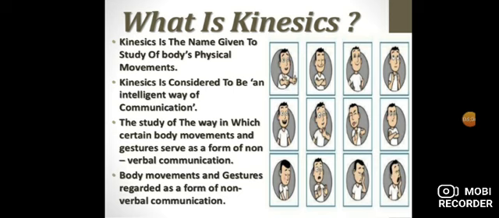Then comes the emblem. Emblem means different types of symbols that represent different meanings. Like the symbol of thumbs up: we raise our thumb and fold the rest of the fingers to show, yes, I have done it, or yes, I have understood, to show our consensus on a matter. So this is called the thumbs up sign.